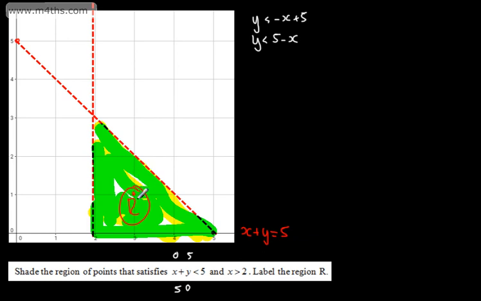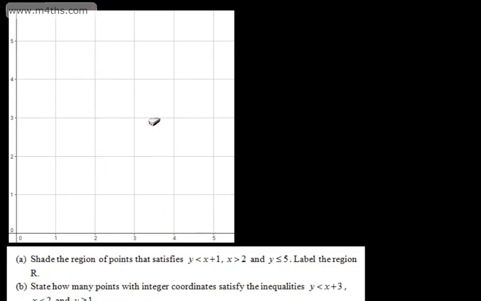If you pick this point right here, we've got (3, 1). So, is 3 plus 1 less than 5? Yes, it is. It's 4. Is 3 bigger than 2? Yes, it is. So, it's in there. If you tested this point just here, this is (4, 3). So, is 4 plus 3 less than 5? No, it isn't. It's 7. That's outside. So, you can test this region, this region, this region, and this region if you want to confirm that you're right or otherwise. But again, hopefully now you're fairly happy with this.